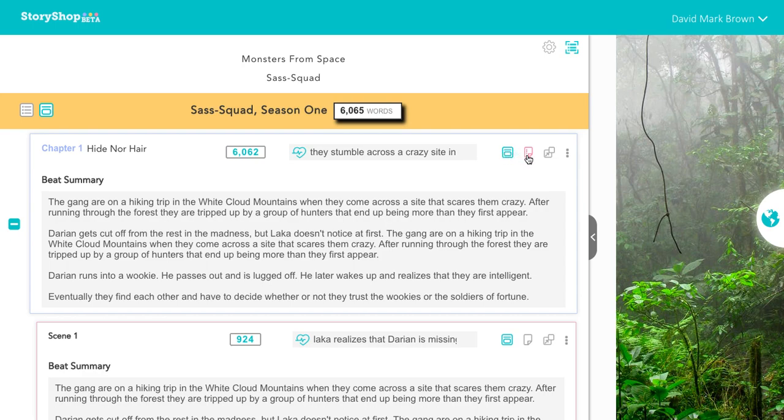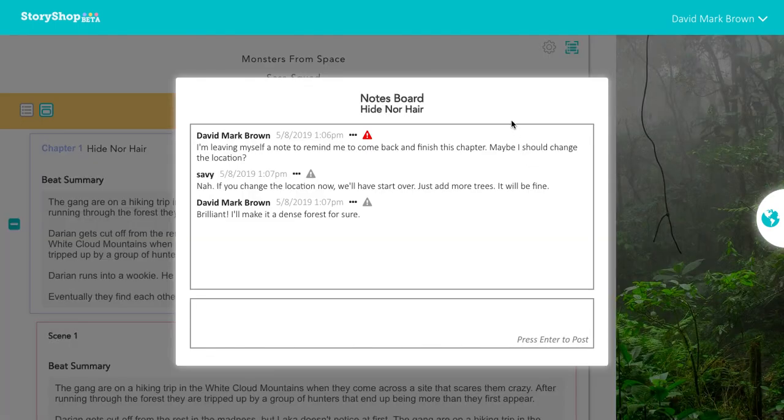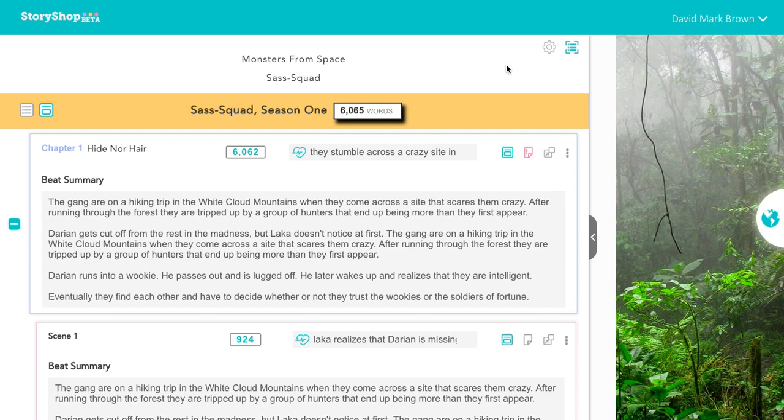You can pull out your notes, and this allows you to leave notes for yourself while you're writing, either from expanded beats mode or from the beats bar on the side of your writing screen. You can also leave notes there for your collaborators. If you want access to the full summary while you're writing, you can open it up as a separate window and have that off to the side. You can also insert, clone, or delete scenes right here.